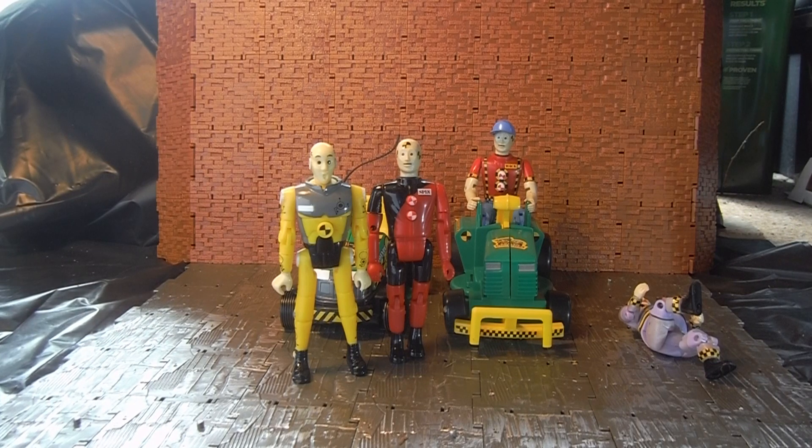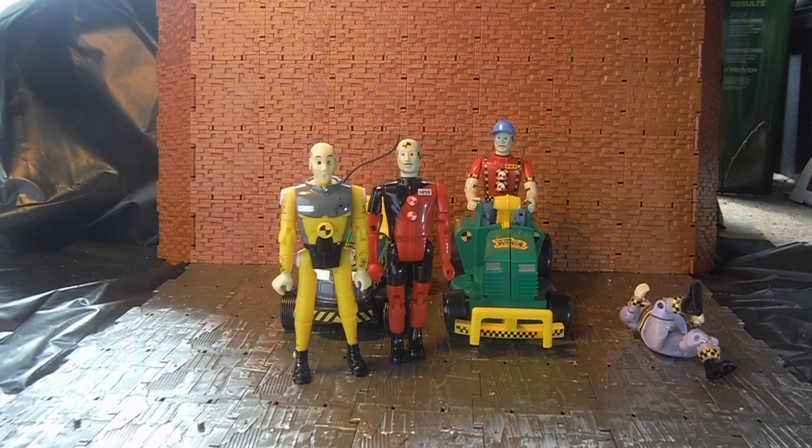Overall the lawnmowers were quite nice — you can use them in pretty much any sort of setup for the crashes, which is nice. I got the vintage one second-hand so I'm not sure about sticker replacement, but I think the stickers are not pre-applied and you have to put them on yourself. The new one seems to be far more pricey than the old one. Depending on which version of the old one you go for, the one with the dummy and box tends to be the pricier of the two. You can get the lawnmower on its own which isn't too expensive, but getting the figure on his own can be quite expensive.